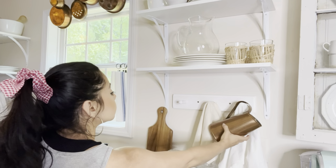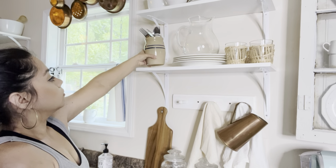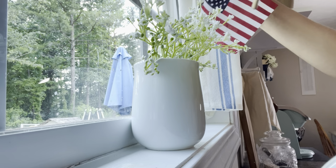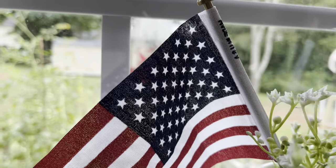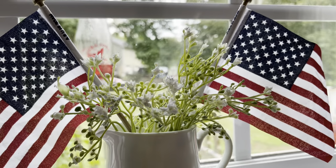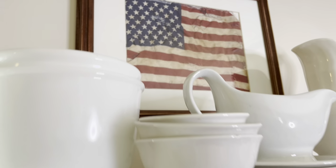Here in the kitchen, I'm keeping things really simple, and I'm keeping the same layout just by adding one or two things around what I already had on here. Here's another Dollar Tree flag that I distressed and added cinnamon to create that dirty look and added it to a frame.